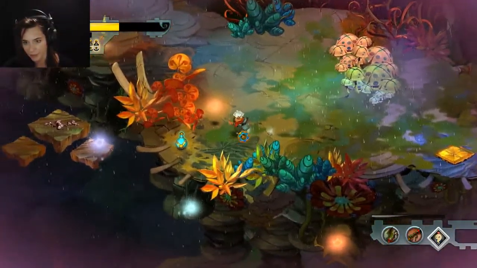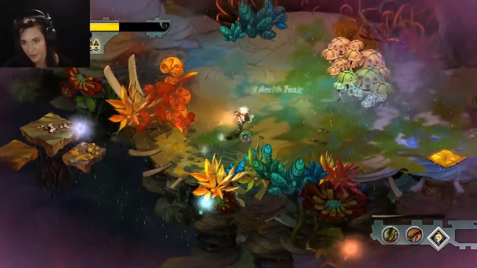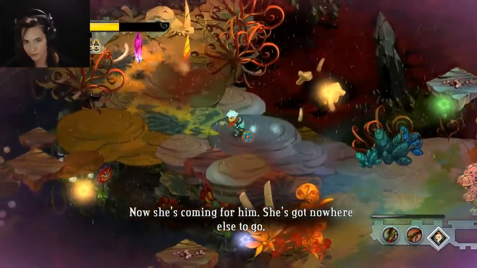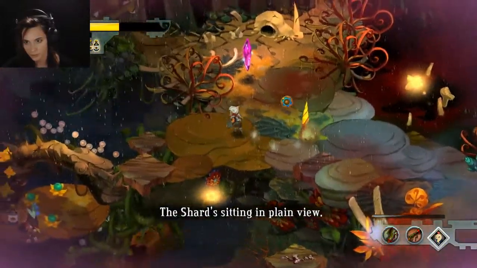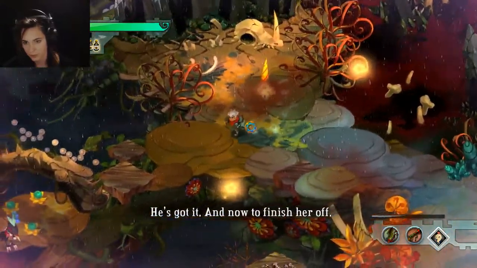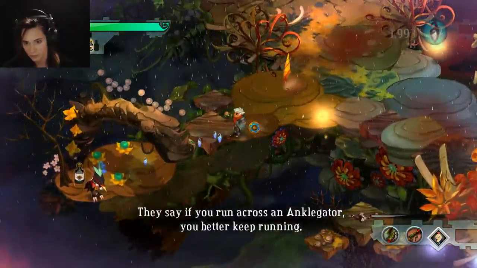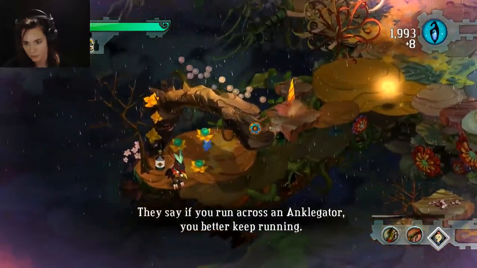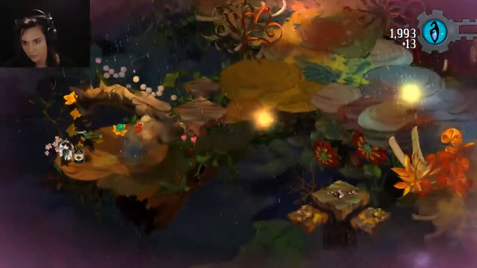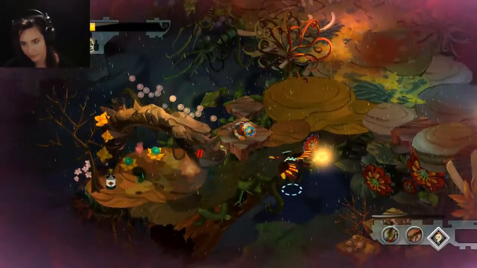Let me go collect some stuff like that. Now she's coming for him. He's got nowhere else to go. The shard's sitting in plain view. He's got it. And now to finish her off. They say if you run across an ankle gator, you better keep running. Fell right off.